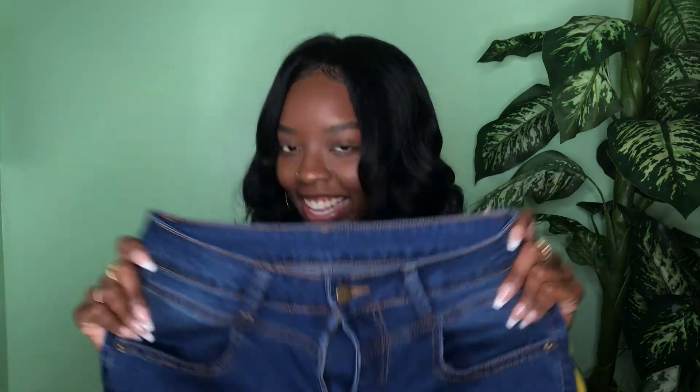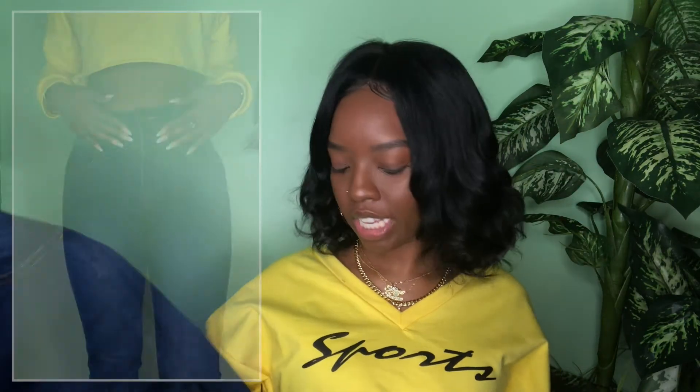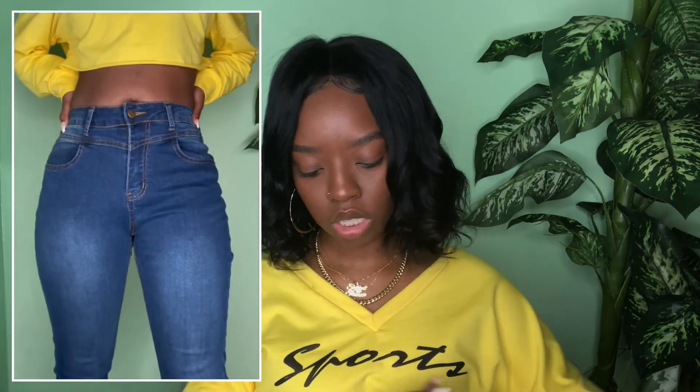Here are the next pair of jeans. Let me zip them up so you guys get the full experience. I love this little threading detail right by the button part. On Shein's website these are called stone wash skinny jeans, and everyone knows skinny jeans are a staple in the fashion closet. They fit so well — they hug your curves, they fit perfectly, they are the right length, going past my ankle so no high waters here. They don't have any rips but they fit perfectly, so I'm really happy with this purchase. These get a five out of five.